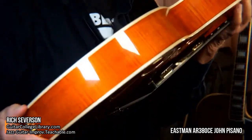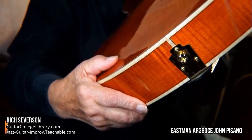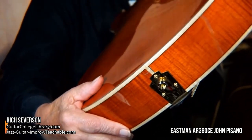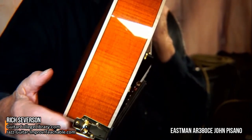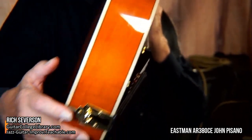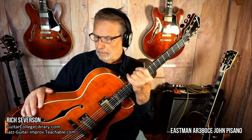So they're different. They're not like a copy of this and that. See how they've got that extra little thing on the rim there? I love that. You see that? Even though you only see it a little bit. That little piece of binding there, I like that. Yeah, it's a beautiful guitar. You can't beat them with a stick. I don't know why you'd even want to.